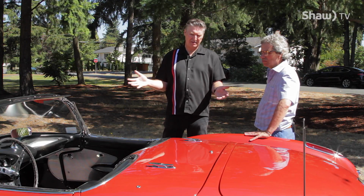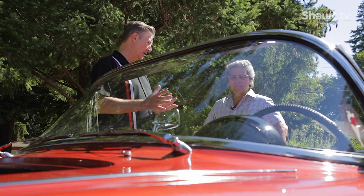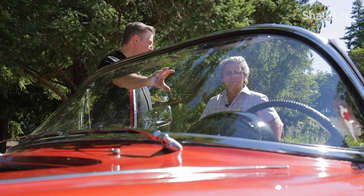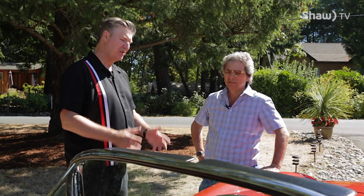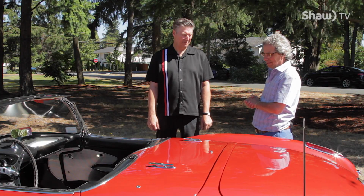So what they did is they said that's a little weird to look at. So they combined everything into a binnacle, they called it, and put everything in front of the driver, and it had a little bit of an airplane look to it. So that became a very popular look. Very easy to read. Yeah, you can see everything right in front of you. You don't have to take your eyes and look down towards the right. This is one of the most iconic Corvettes of its age, that's for sure.